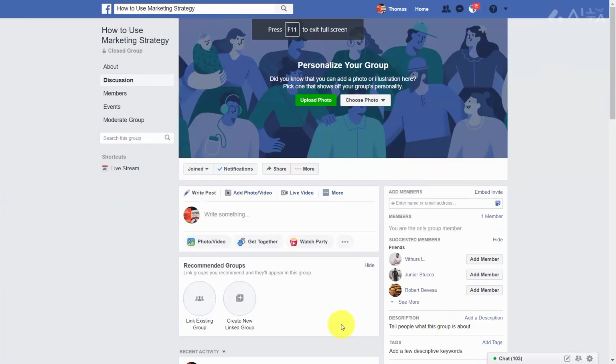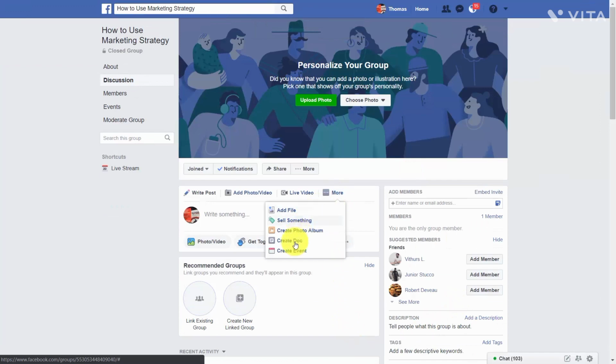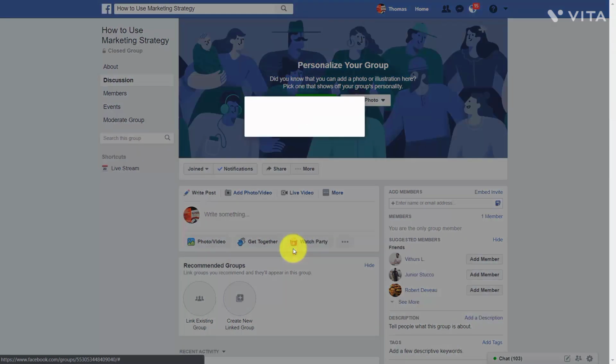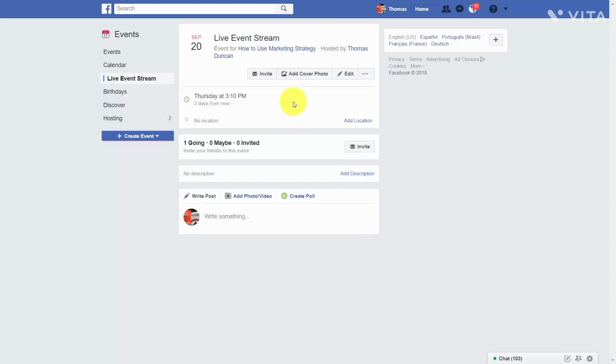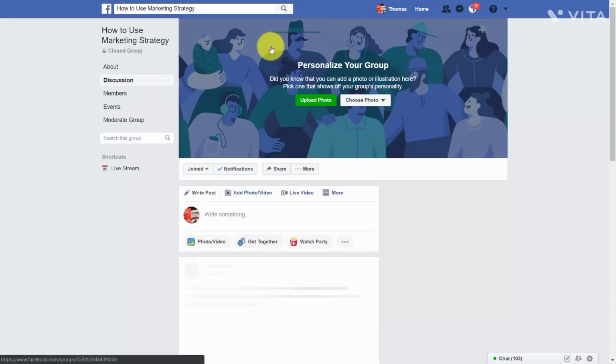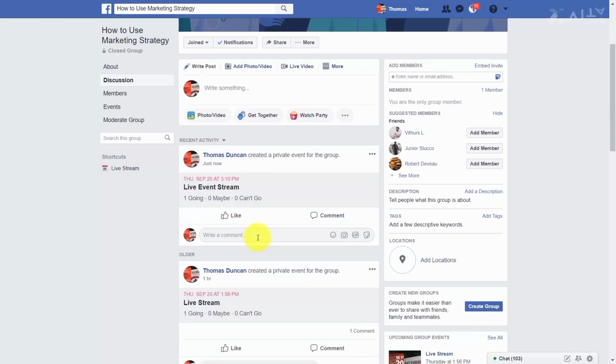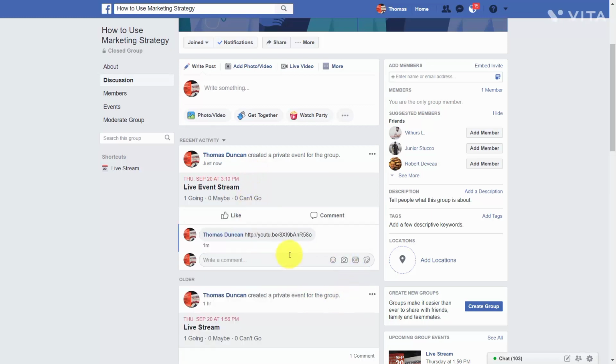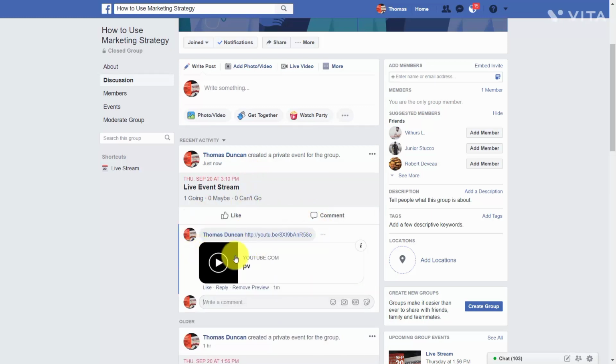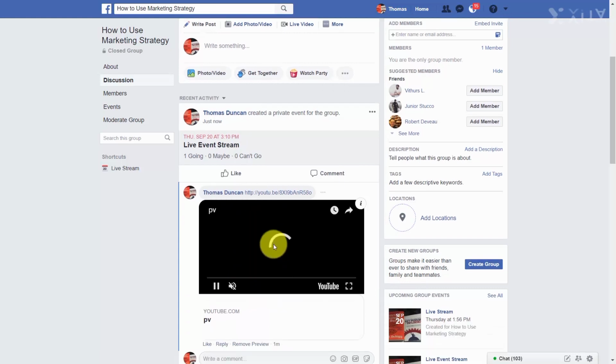Now, assuming that you have a group or a page, one way to do this would be to create a Facebook event. And we're just going to click the Create button. We're then going to find that event inside of our page. You'll notice then that there is a comment area. So what you can do is you can take your link and you're going to post it as a comment. And you're going to click OK. And what you're going to see is that you then have a preview. You want to instruct people to click the preview, and they'll then be able to watch your live stream.